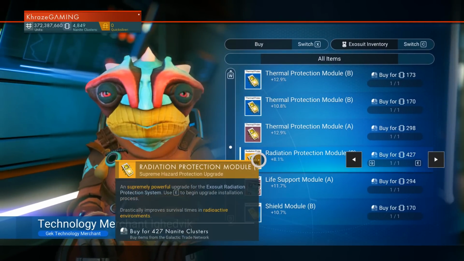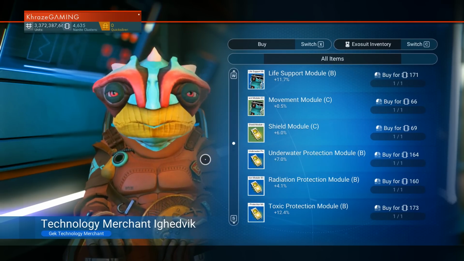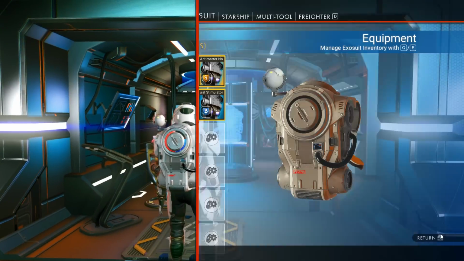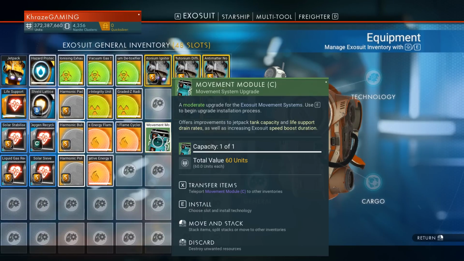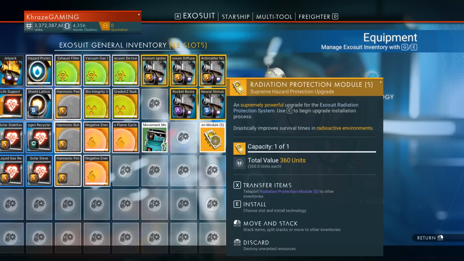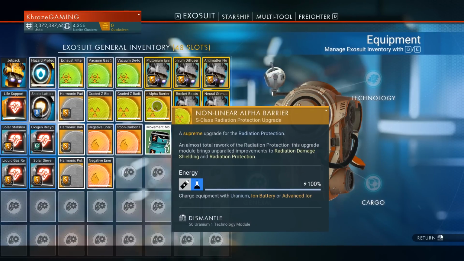The main ways of getting tech modules is of course by purchasing them from space station technology vendors in exchange for nanites. They can occasionally also be rewarded from missions, for example on the Anomaly, or from buried technology crates, but it is much more RNG dependent. They come up in 4 different tiers or classes, with S being the strongest and C being the weakest.